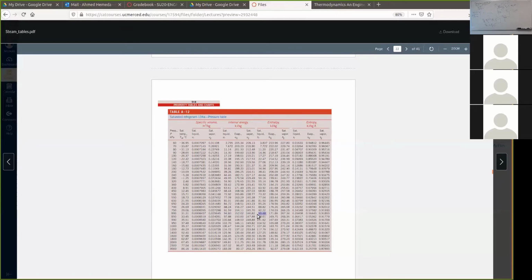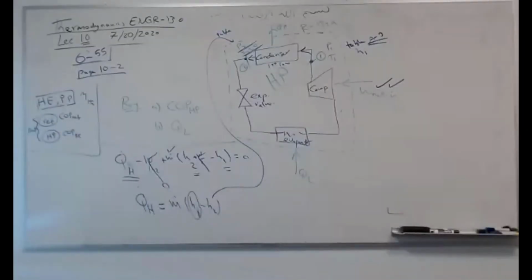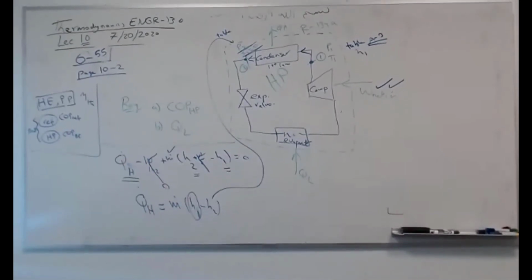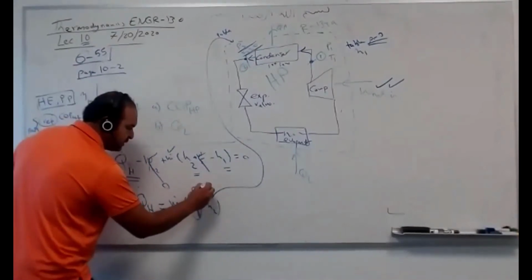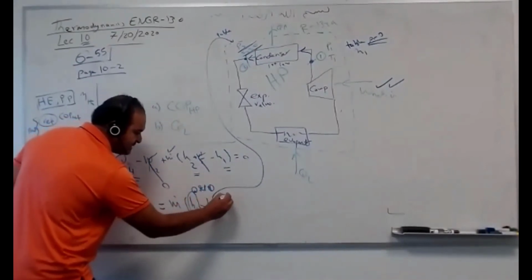If you have X, you need to use hf and hfg, which is h equals hf plus X hfg, but X equals 0. That's why we don't need hfg, this guy. So we only use the 85, which is h2. Okay, guys, make sense? I've done this many times. So for refrigerant, we get h1 and h2. You can easily get Q high. So you have h1 at state 1, and this at state 2.